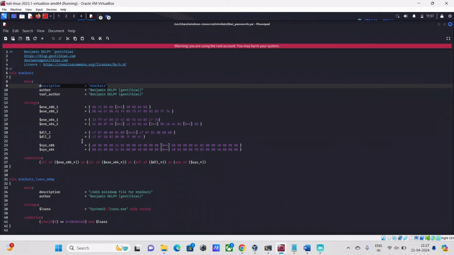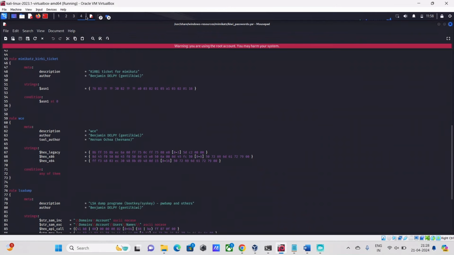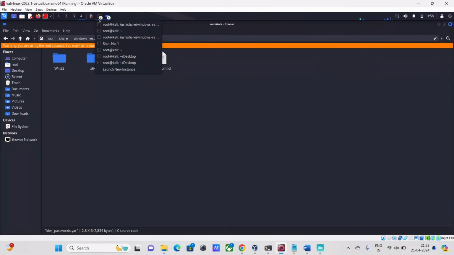Basically, like I said before, the string that I have specified is nothing but this: wherever within the application's binary or any other processes or files it contains the word mimikatz, my rule says to flag that as malicious, or flag that as something that has to be investigated further. So this is the example of how my rule exactly flagged the kiwi_passwords.yar file as malicious.